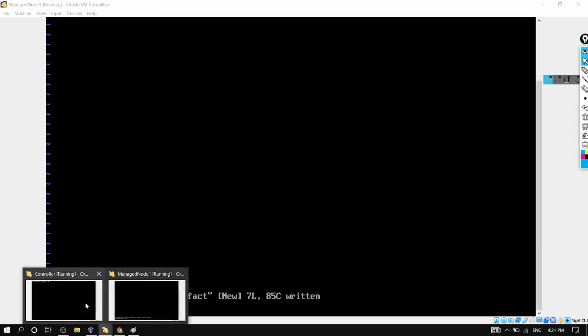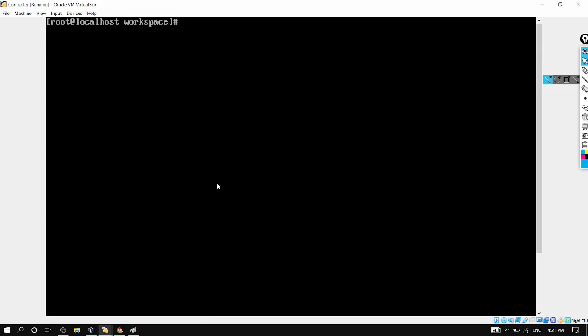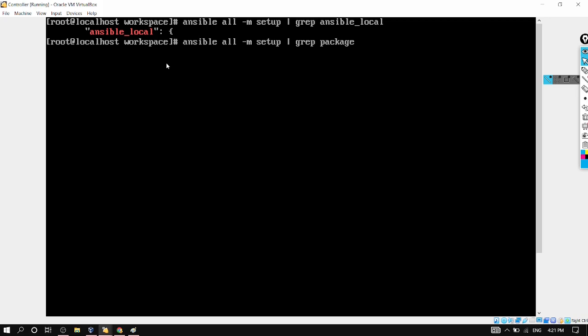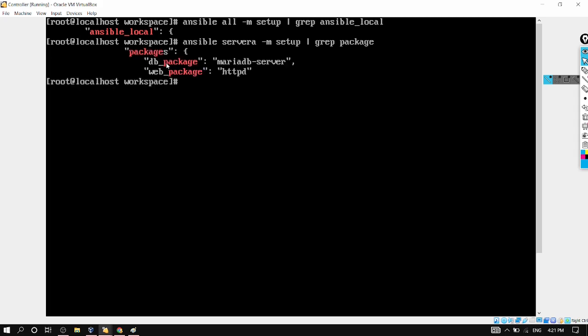Now we will go to our controller node and run the -m setup, and we'll see whether it is showing ansible_local or not. Here we can see it is not empty brackets, so there is something in ansible_local. We will grep for package. Under packages, we can see database package MariaDB server and web package httpd.